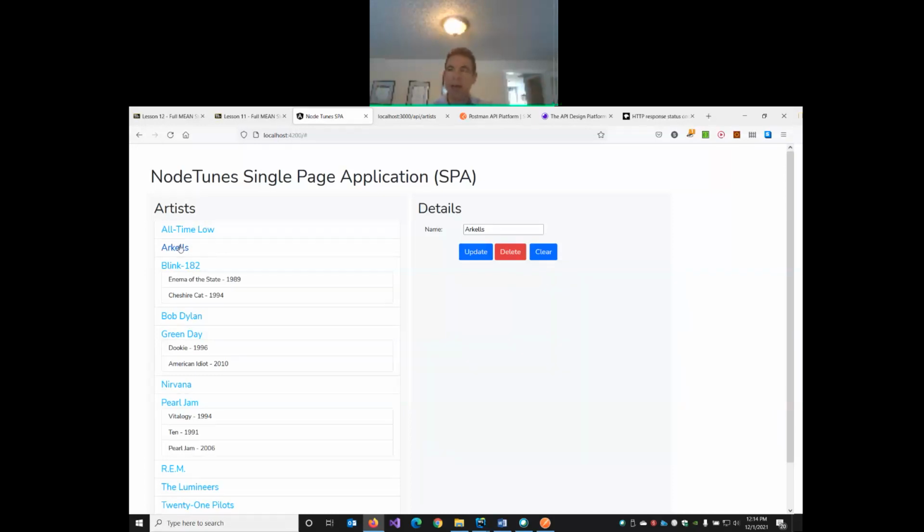We've got our full CRUD single page application working, which is great. The other thing we could do is add a little more functionality. Coming back to Adam's point earlier, one piece of functionality that we've removed is the ability to add albums anymore. So when we select an artist, we could add a secondary little form down here, and we could try to write the code to add an album that would then refresh our list of albums automatically. So what would you like to do?